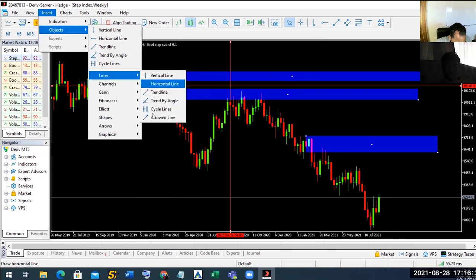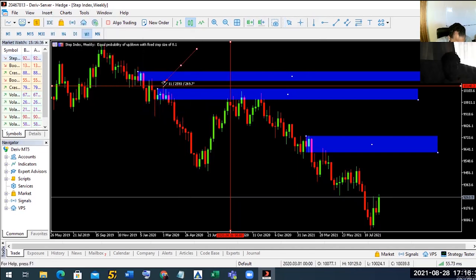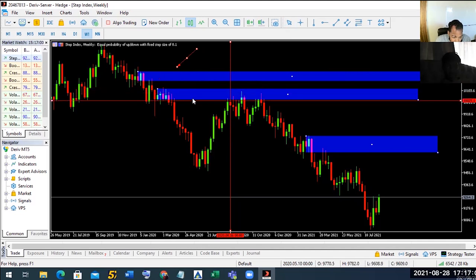Let's just get an arrowed line. And if you look here on this engulfing, you get your fresh touch. So price left and then came back in, took those sell orders, consolidated, then dropped. Fantastic. But this is our area of competition for now. And then price doesn't return to it again. It's actually during the consolidation. Now I'm going to move this line. You can make it look like that, it makes no difference. I'm going to put it right there with that wick there. It's this area of consolidation that holds price down.